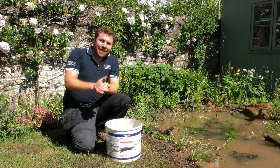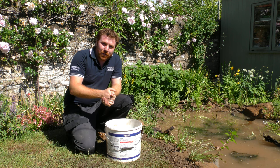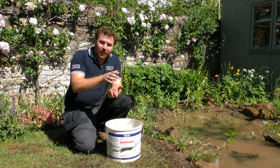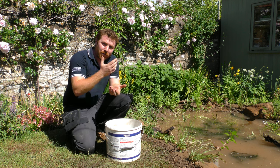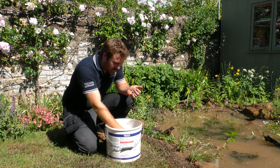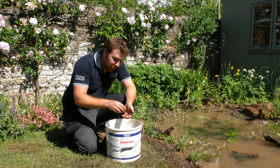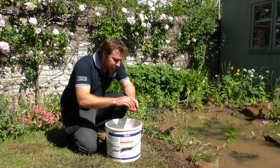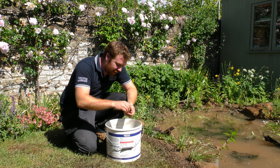Despite the weather, I'm pleased to say I'm finally finished, and the result speaks for itself. It's already attracting wildlife. There have been blackbirds hopping around the edge, just desperate for a drink and a bath. And I'm sure the insects will follow very shortly. There's just one more job left to do, and that is to put in a few little pond snails and critters that I've brought from another pond, just to kickstart this pond's population and give some interest for the client.